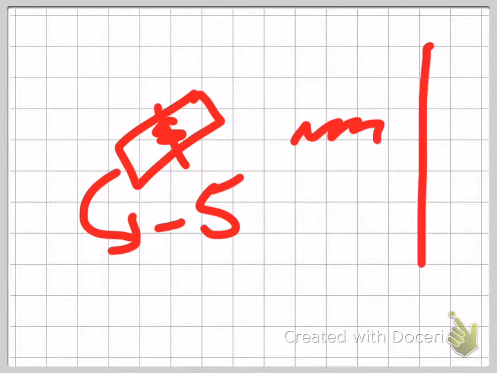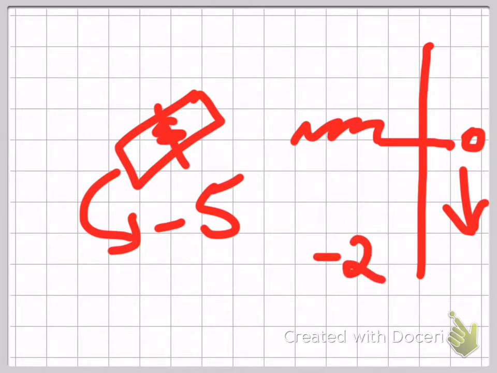Another example would be when you are describing sea levels. When you see a number line like this, your sea level is at the 0 mark, and if you're going below sea level, let's say you jumped in the ocean and you're trying to find some new fish for your aquarium, and you swim down maybe 2 feet, that would be -2, showing 2 below sea level.